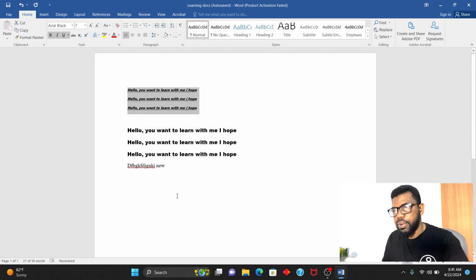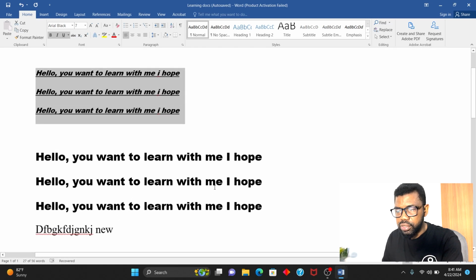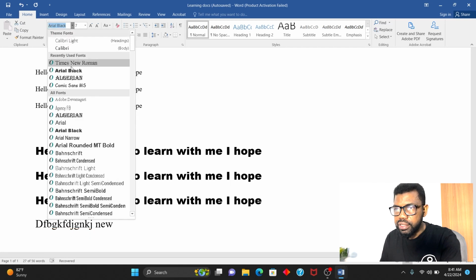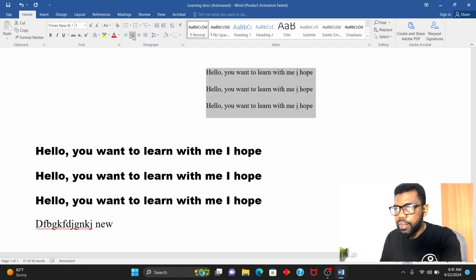Underline, of course, applies. Let me zoom in again so you can see. All right, so let me go back. For emphasis, I'm just going to select Times New Roman so that we can see the functions as they are applied.